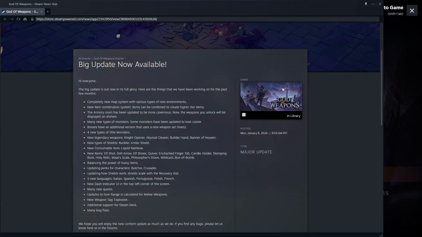Balancing the power of many items. Okay, so some items have been changed, that's good. Updating perks for characters, Butcher and Crusader. Really, only two characters got updated, okay. Updating how shields work, shield scale with recovery stat. That's a good change. Recovery needed something. I don't know if that's quite enough though to make it on par with lifesteal.